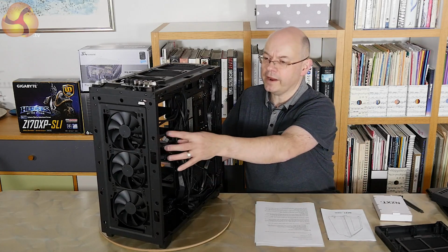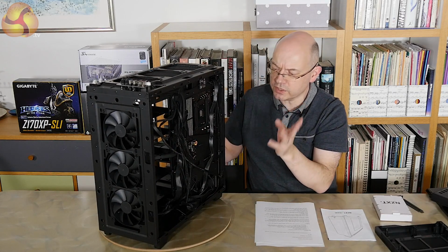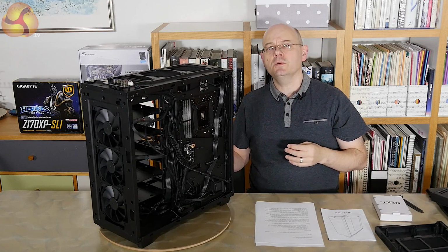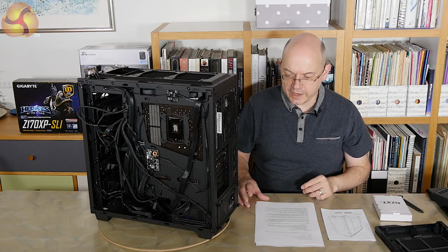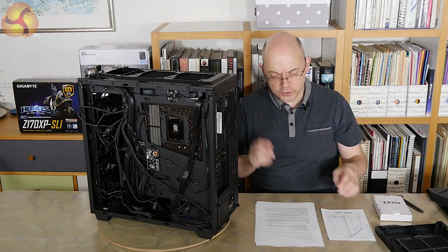The back cabling is a little bit messy because that's kind of the nature of it, but the system worked out well. One thing I will say for NZXT is the number of tie-down points, the anchor points for your cable ties. They have put dozens of the things in. They've done a brilliant job, absolutely epic. And they've also included a load of cable ties with the accessory pack. Very good indeed.